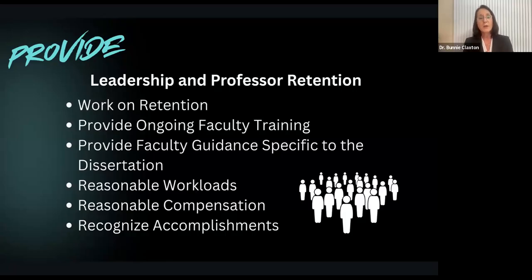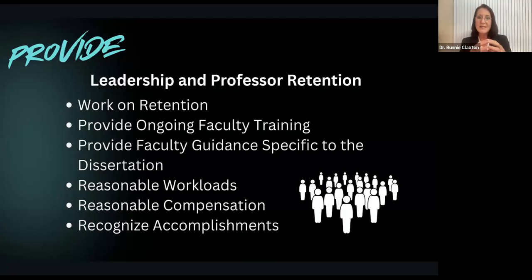Oftentimes, I have seen doctoral programs that have a leader in place, and the leader of the doctoral office leaves for whatever reason. They might have gotten a promotion or moved to a different department, but they leave, and with them goes their vision for the doctoral program. So someone new comes in, and this new person has a good idea for a doctoral program, and they start to implement their process, which can take a long time to do. So they're starting through this process of redeveloping the doctoral program, and then for whatever reason, they leave and someone else comes in. And so there's this perpetual system of redevelopment that's going on.